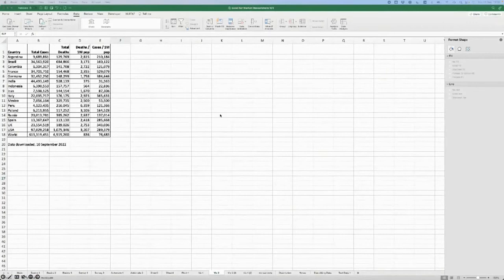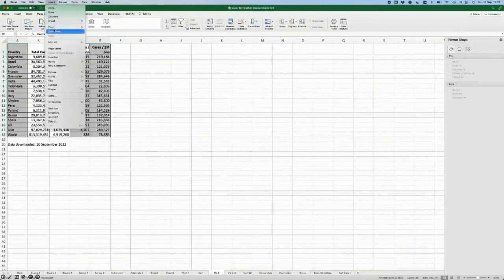And because we've downloaded from the website, they've come down alphabetically, and I've also downloaded the overall data for the world. So let's explore this data, and I'm going to select the countries, and holding down the command key, I'm going to select the deaths and cases per 1 million of population. And I'm going to ask Excel to chart those as a column chart.